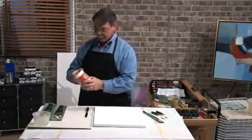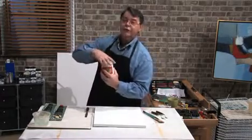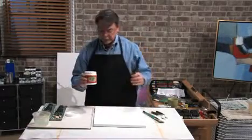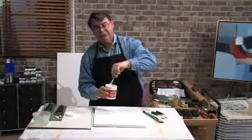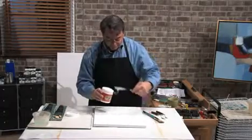Today we're going to be working with Creative Mark's HP Gesso, the high-performance gesso that I use in almost all of my painting. To start with, make sure you mix it up. Sometimes separation can occur with all gessos, so a good stir always gets it back together. Just apply a little bit to a canvas.